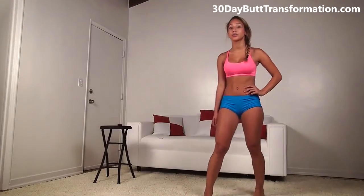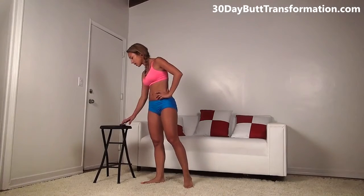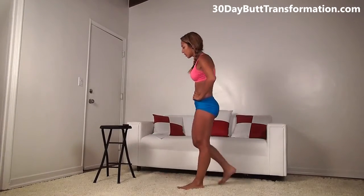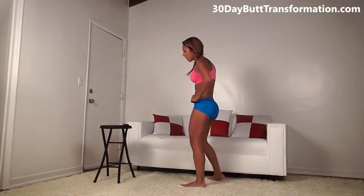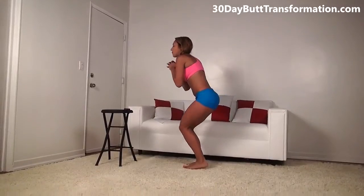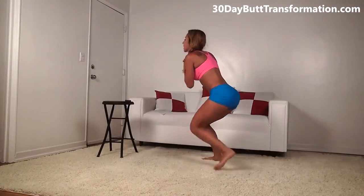So next we're going to be doing side-to-side hops. It's a little more cardio, so make sure you really catch your breath and you're ready to do this one. So we're doing it for a minute straight. So for the side-to-side hops, you're going to stay low and you're going to hop from one side to the other. Explode from side to side.